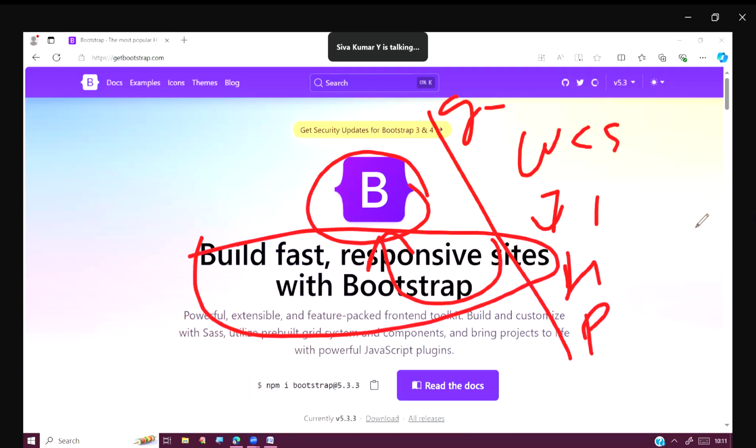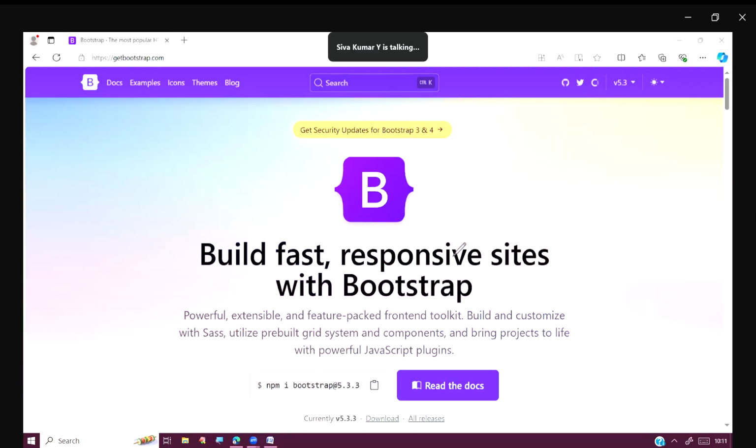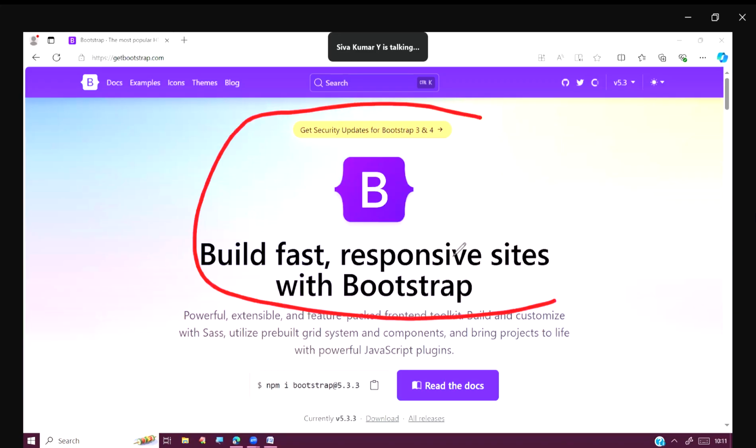Remember that. Without knowing what we have inside Bootstrap, how can I explain it to students? How would I know what features and concepts are available in Bootstrap? I should collect it from the vendor of the software, the company that originally released it. From that company we have to collect the information, right?